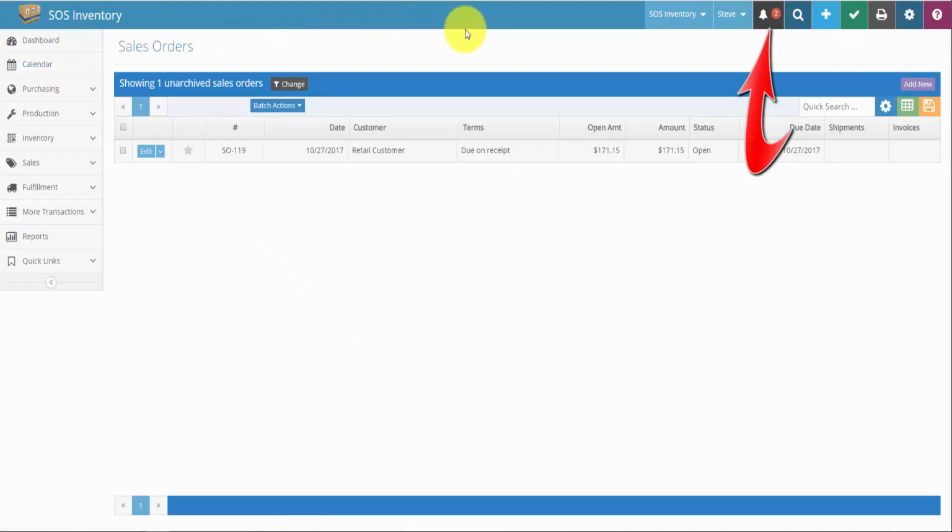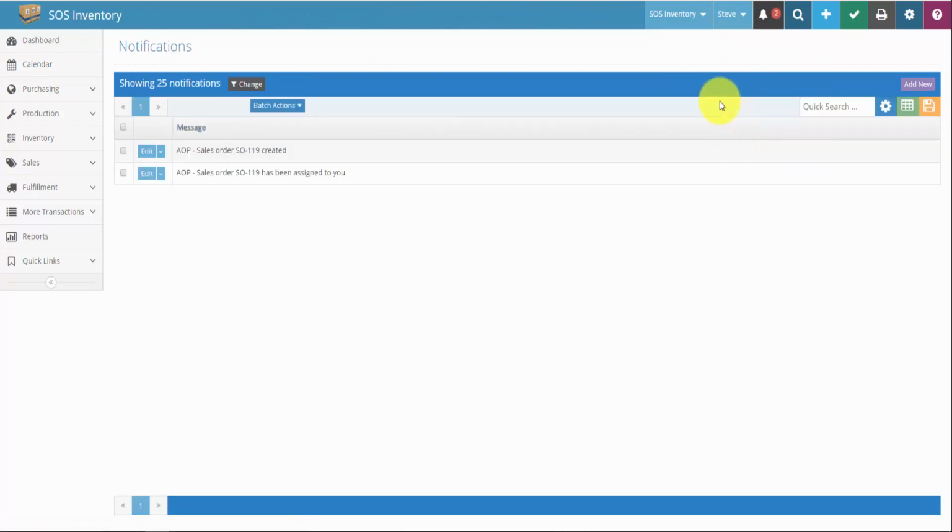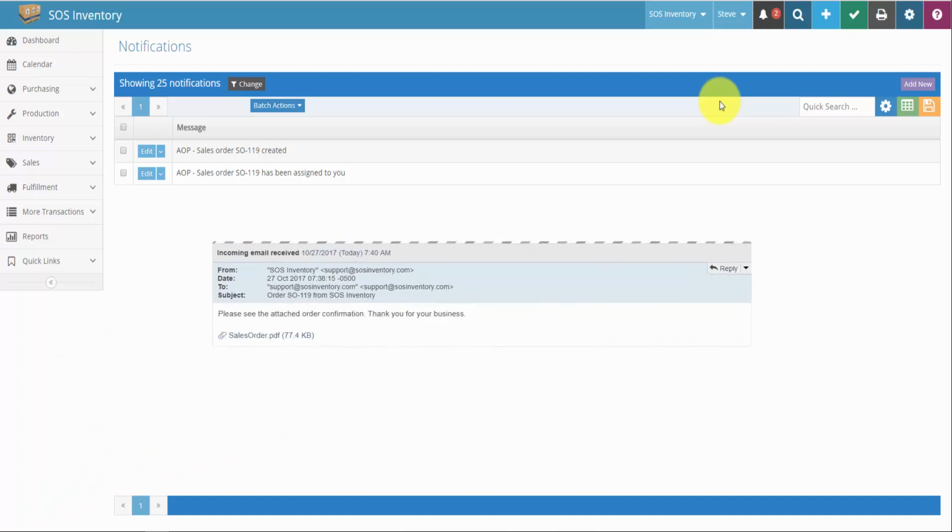Our notification indicator shows us that we've gotten 2 notifications. We'll select to go to the notification page, and there we see 2 notifications. Our rule was also set to send an email, and there it is, we've received an email. Let's take a look. The email was sent to the address we specified and contains a PDF of the transaction.